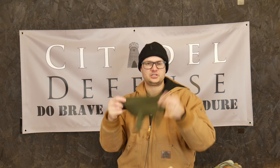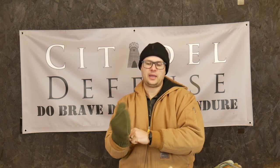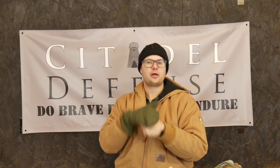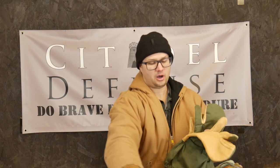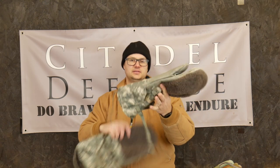So I want glove liners, then I would wear this mitten liner over that, right? And then I would run the trigger mitten over that, okay? So that would be my preferred go-to 3-layer system in order to keep my hands from freezing.